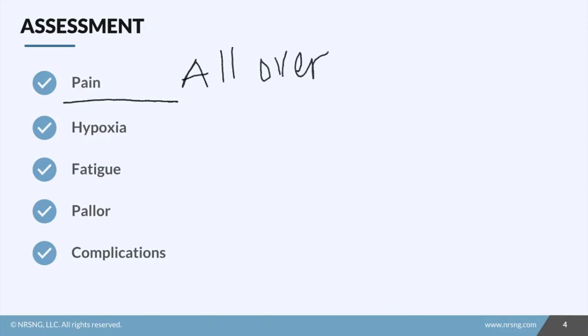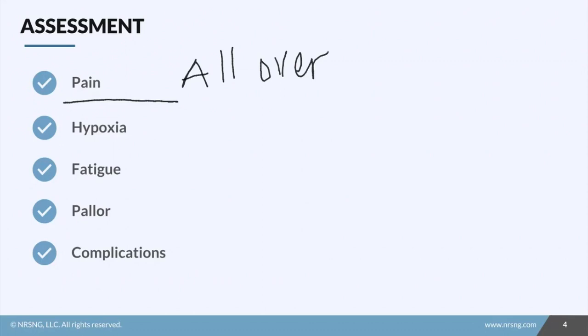But it is also still really important to pay attention to their description of the pain because that can give you a really good clue about where their sickled cells are clumping up. So again, they may have chest pain. They may say that they have joint pain. So all of those things are going to be really important clues for you in terms of your management.